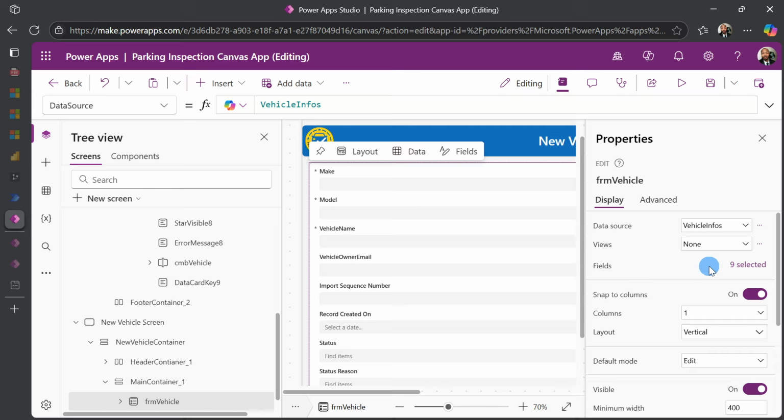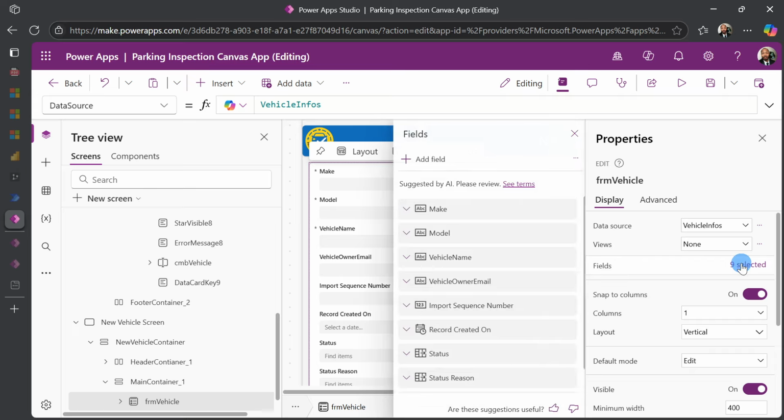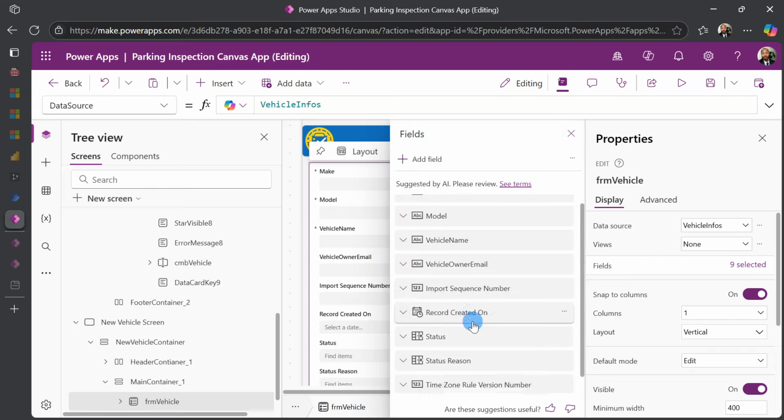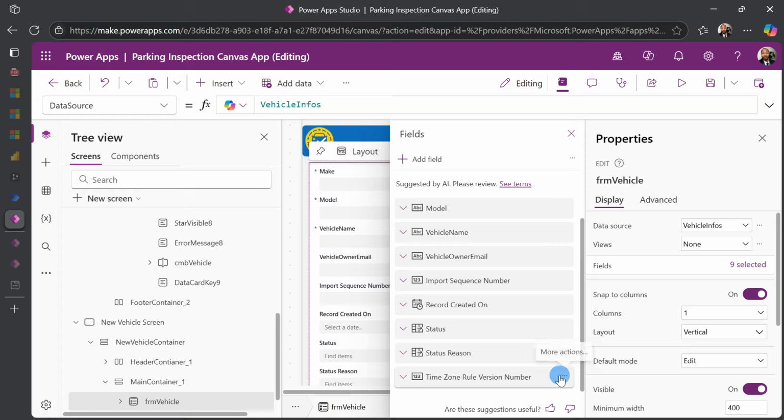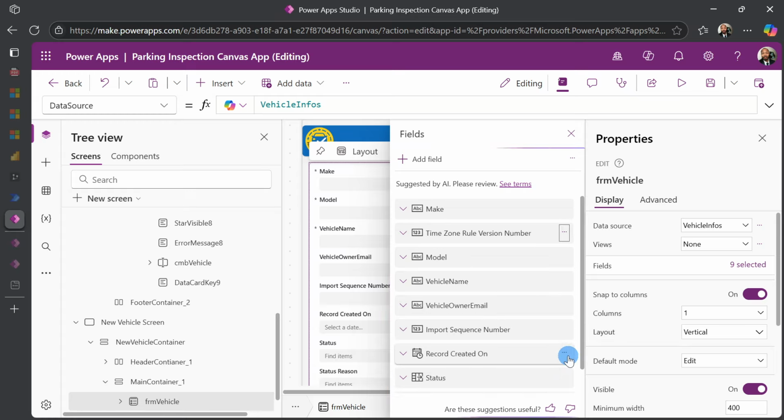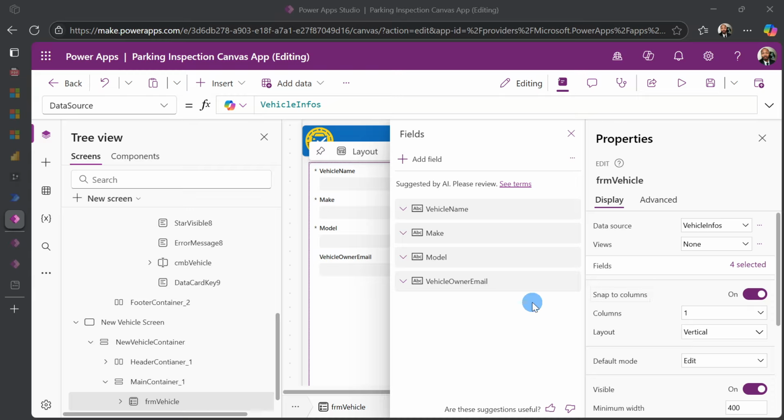And then let's do some editing to the fields. So click on the fields. Let's clean this up a little. All right, so I'm back, and this is what we want right here.